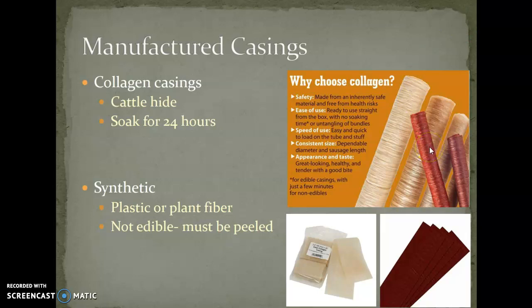Again, the ease of use, the speed of use, the consistent size. Your sausage will stay that size versus how much pressure you put on it. And you'll all get to experience that as you're encasing your own sausage.